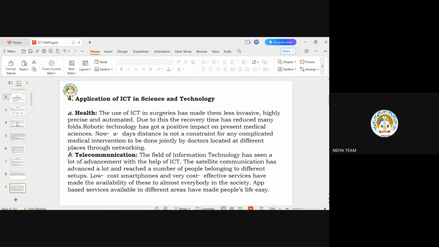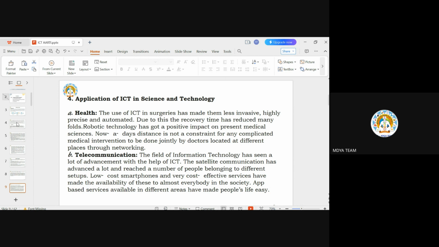But now the technology has changed so much. There is a machine where we put the arm under the machine and in a few seconds we get the BP. No need to roll any cloth around our arm to check the BP. So technology is changing so vastly.